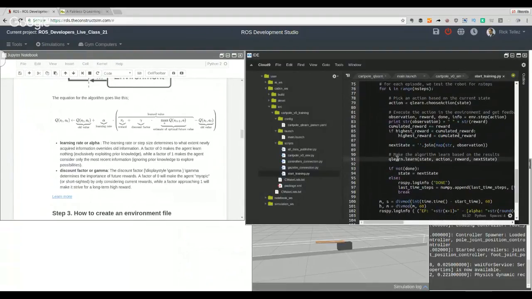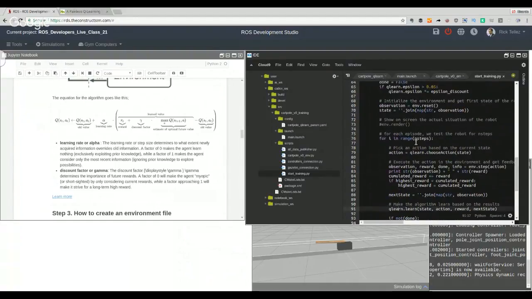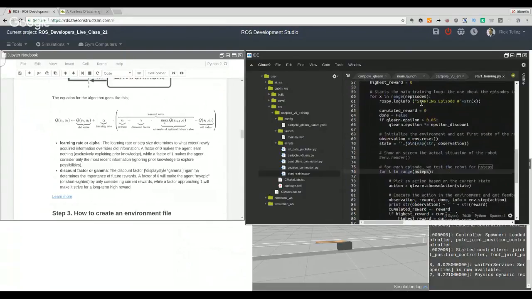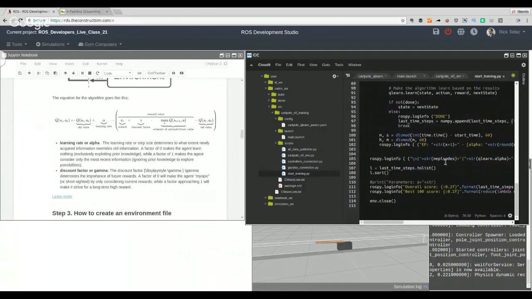So this QLearning algorithm is going to learn based on that, and then just finish the loop and try again. If it hasn't been done, if the pole hasn't fallen down, then it comes back here again, selects another action and moves the robot based on that action, gets a reward, makes the algorithm learn, and then repeats until all the steps or the episodes have finished. Okay, and then the rest are logs for plotting, etc., many details.